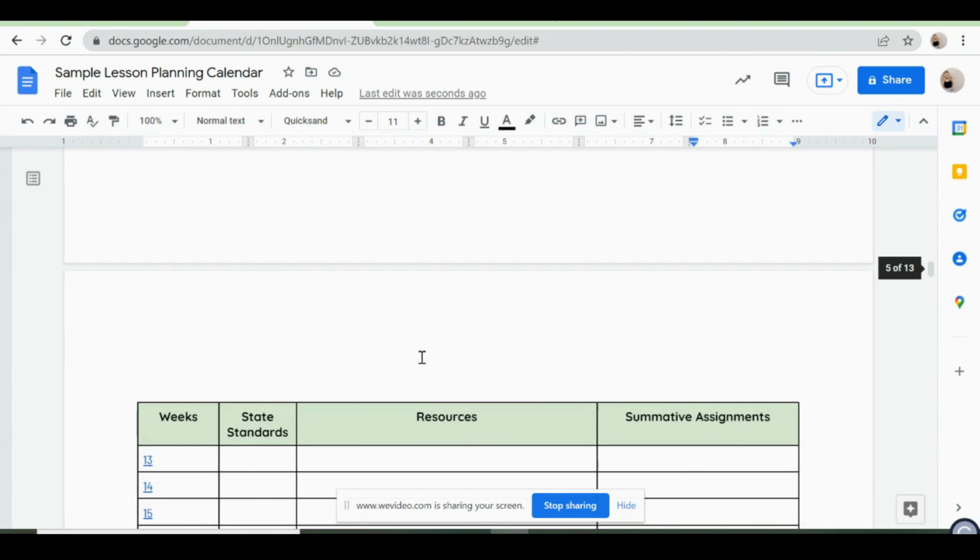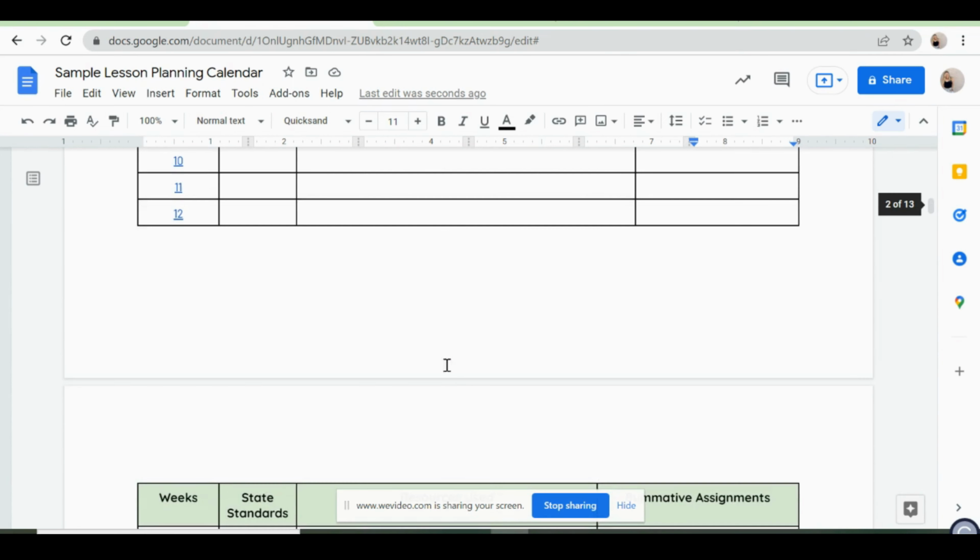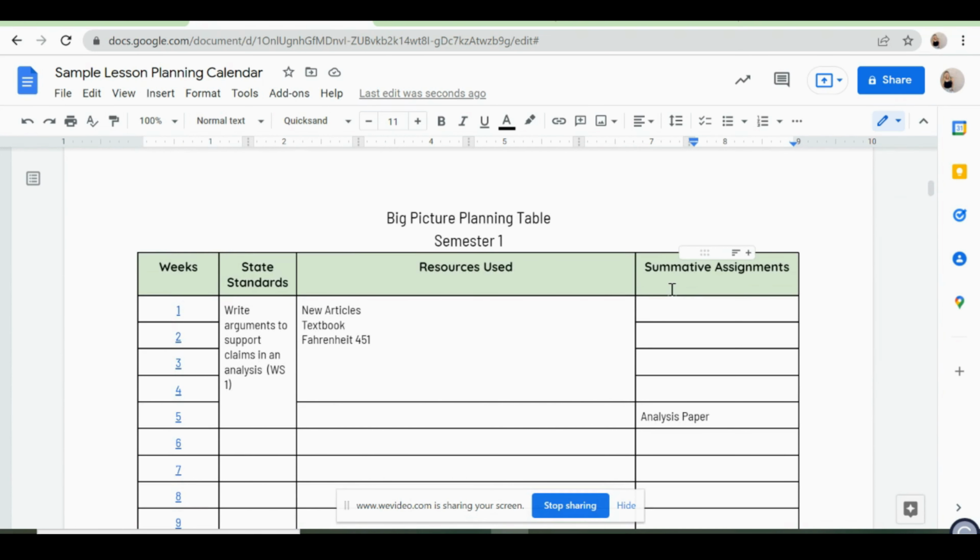Okay, so this would be step 1. Like let's say you just started, you're freaking out, you have no idea what you're going to be doing. This is step 1. All right, you figure out when you need to be done with it. You need to figure out what your standards are going to be, and you blend them together to get a big picture of what that will look like.